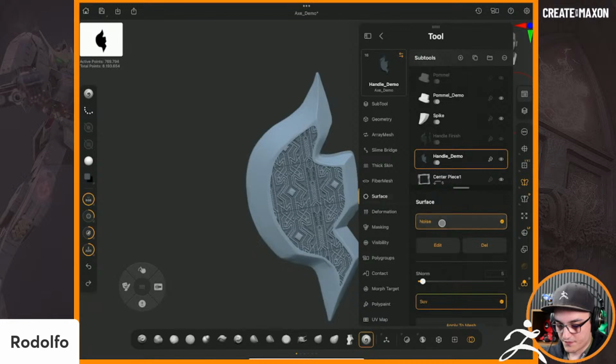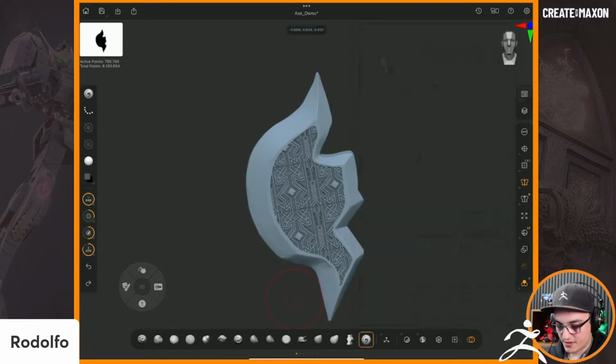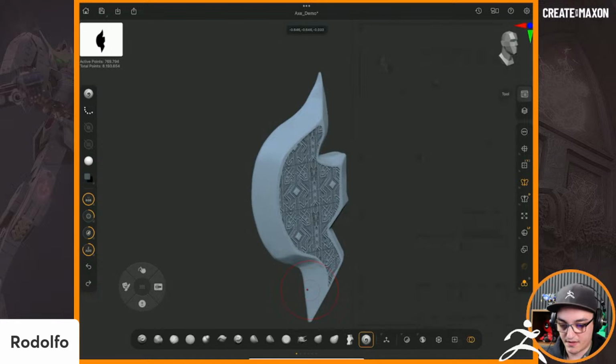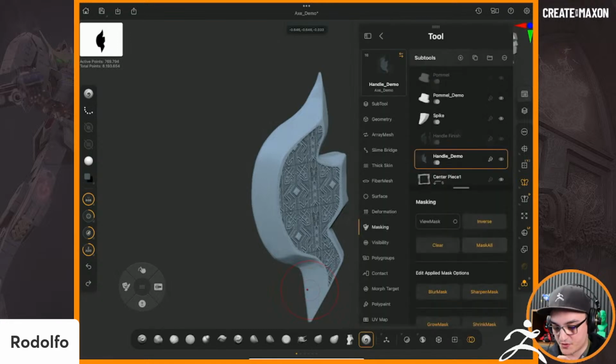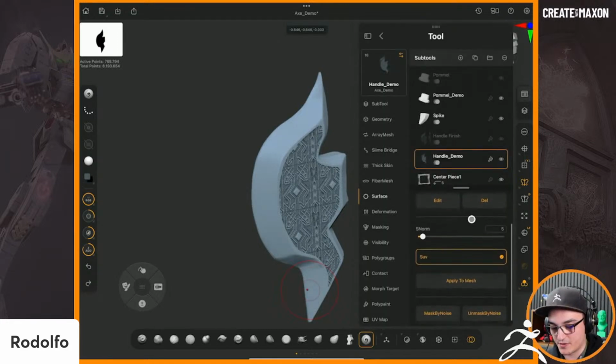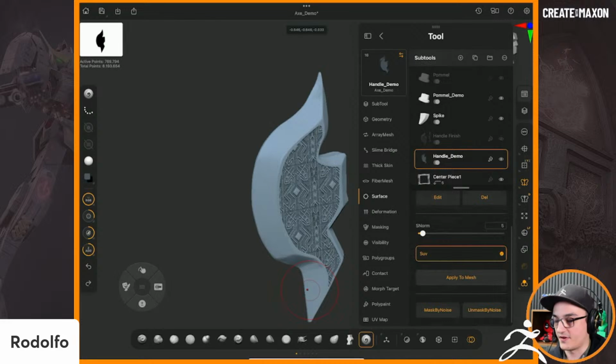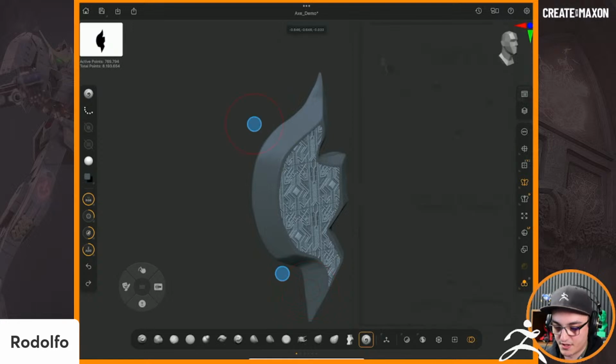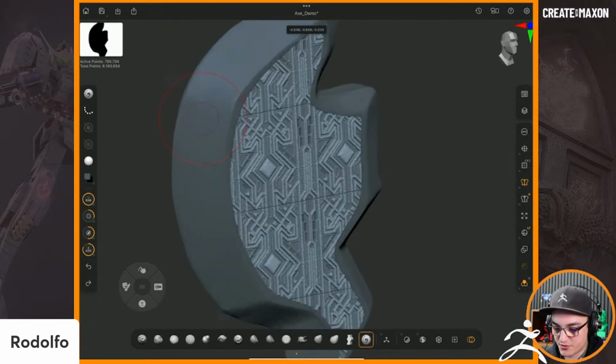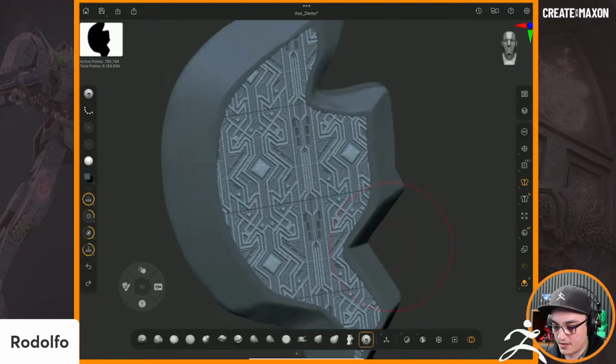And if I go to surface and tap in noise, and maybe I want to hide that mask temporarily. Obviously, it's hidden because there's poly paint. And now what I want to do on surface noise is I want to go and apply my noise. So obviously you need to have enough geometry depending on how much detail you have in your surface noise. So now if you click apply to mesh, it's going to deform that geometry based on whatever pattern you have.